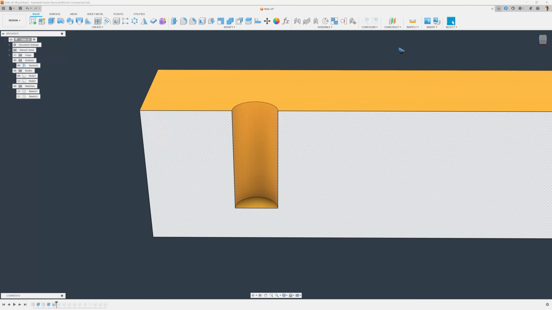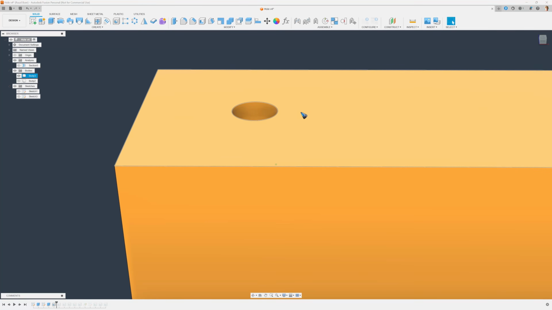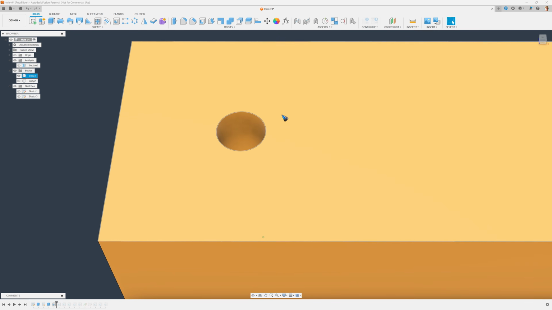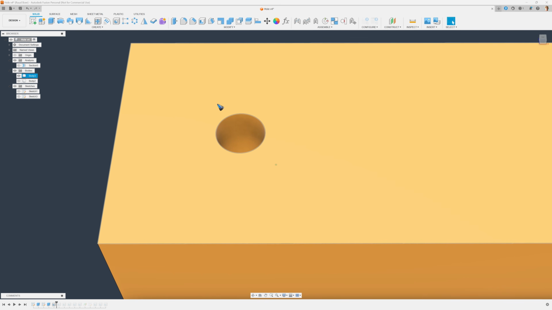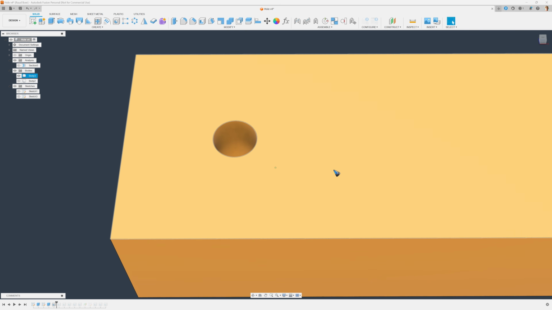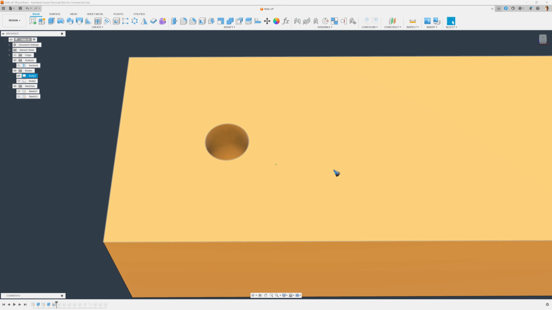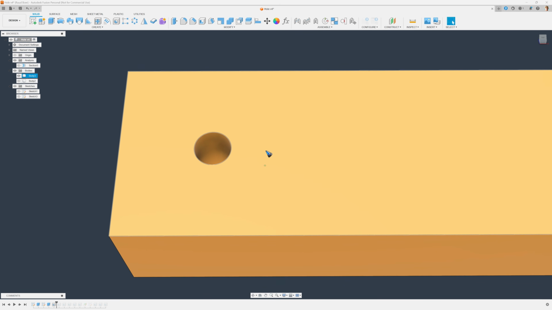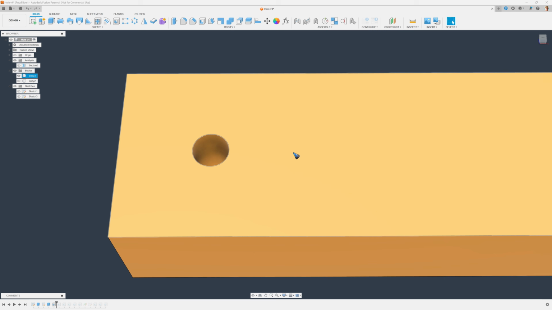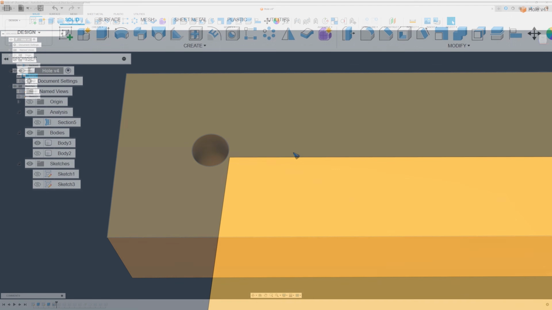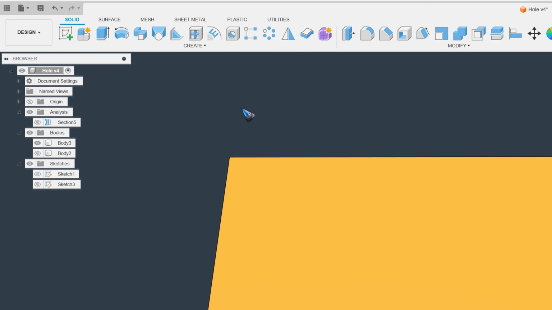If we have a look at this first hole, we could have made this with a normal extrude command and cut away the material. In that case, let me take away that section, we would have needed to make a drawing of a circle either on the ground plane or on this top surface. That's okay, of course, but with the hole command, you don't even need to draw that circle. All you need to do is select the location where you want to make your hole. So let's make this simple hole with the hole command.